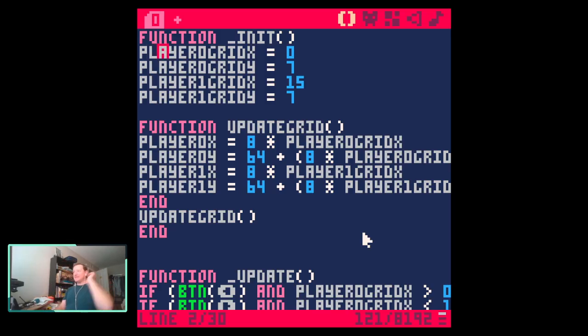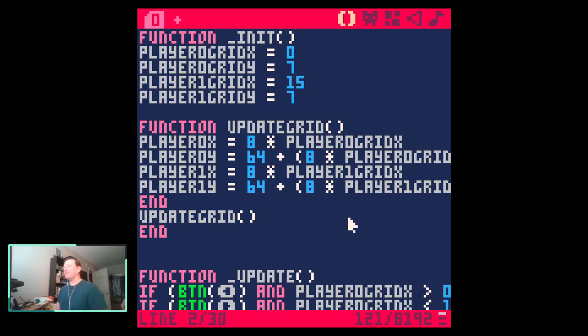So I started out by saying there's going to be basically, we're calling it an invisible grid. And so horizontally, it's going to be 0 through 15, and vertically, it's going to be 0 through 7, which is like 1 through 16 and 1 through 8. But by convention, the first grid space is 0 in programming. Any item in a list is position 0. So it's 0 through 15 across and 0 through 7 down. So in other words, 16 by 8.